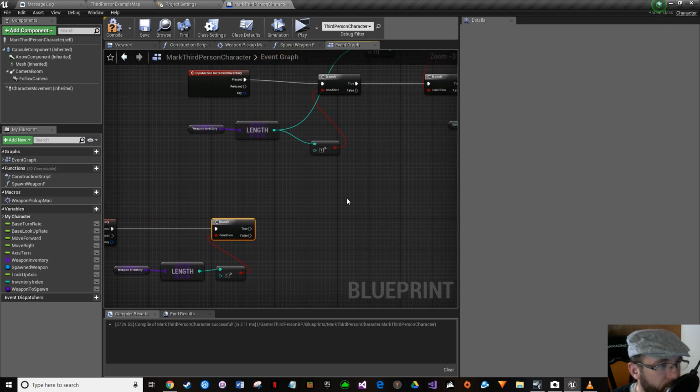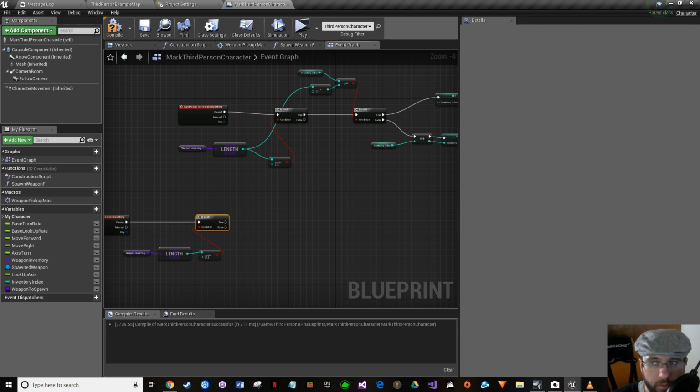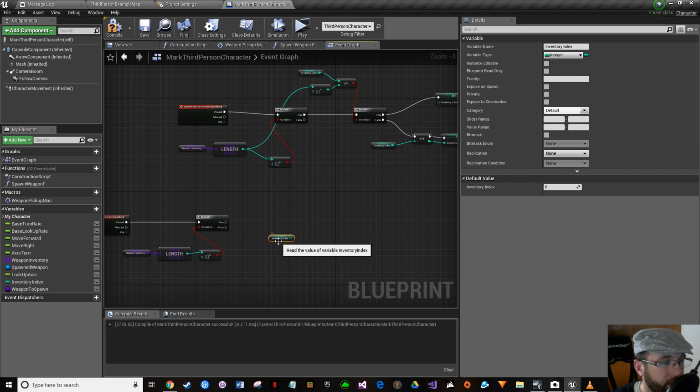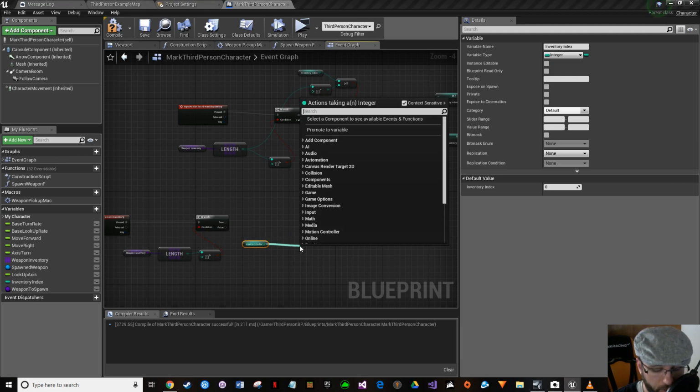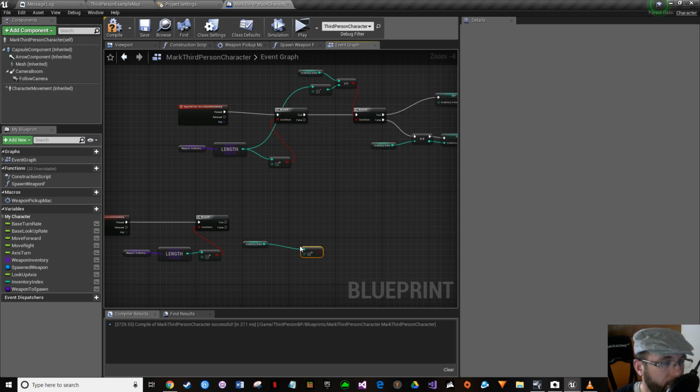Okay, so we're decrementing. We're going down on our inventory. We need to check if it's greater than 1. If that is false, then we need to, okay, so now instead of worrying about our pointer going over the length, we need to worry about it going under. So I have my first check: the length is greater than 0. So we'll need to do another check of our inventory index. Get our inventory index. And we need to ask it something: are you greater than 0?